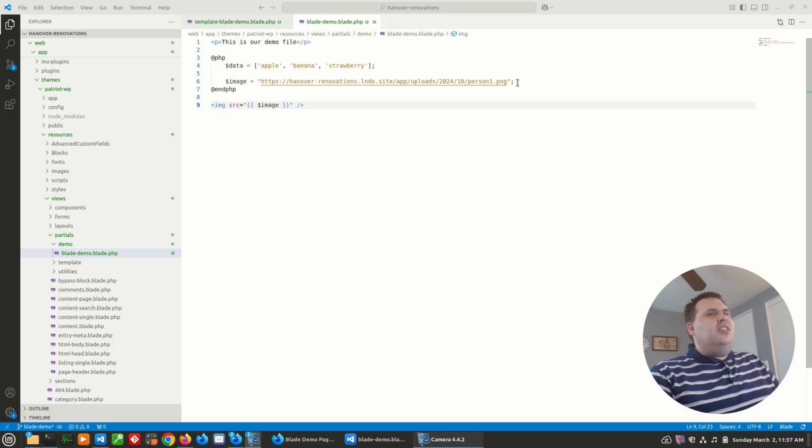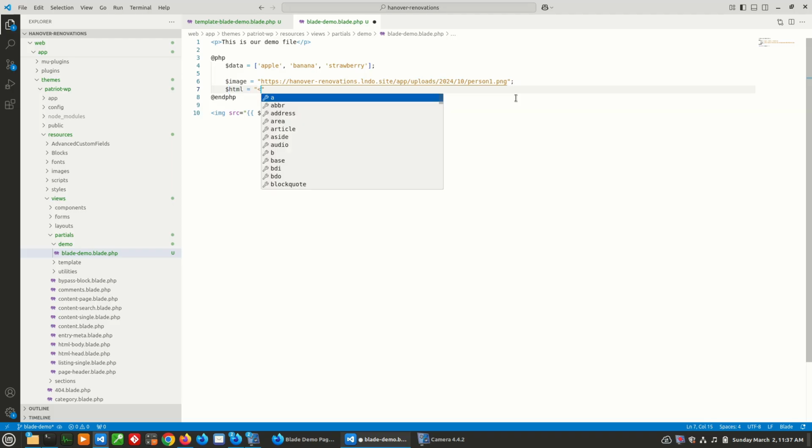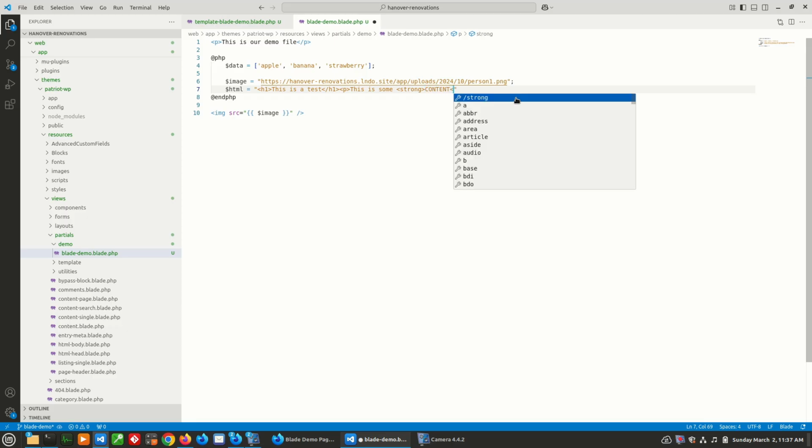What we can do to demonstrate this a little bit further is make some HTML: H1, this is a test, H1, and then a paragraph with some bold content. So now we have a header and a paragraph that should have some bold content.